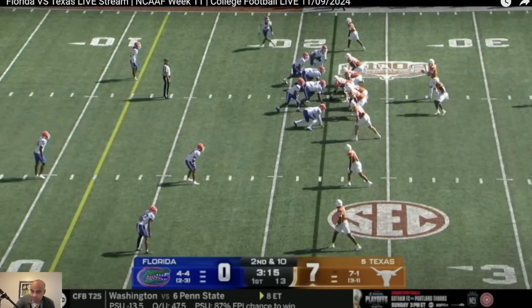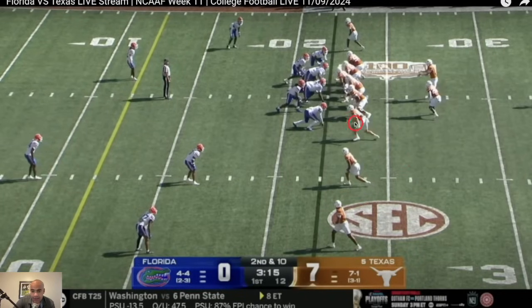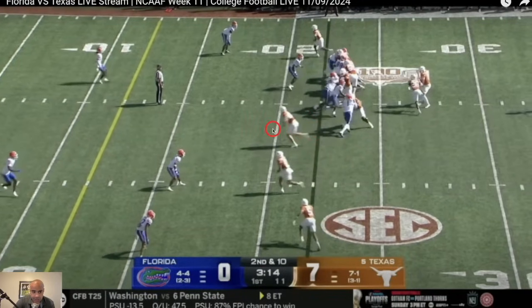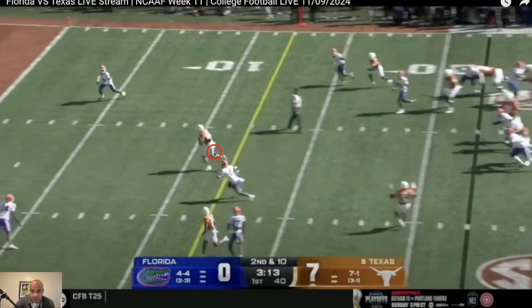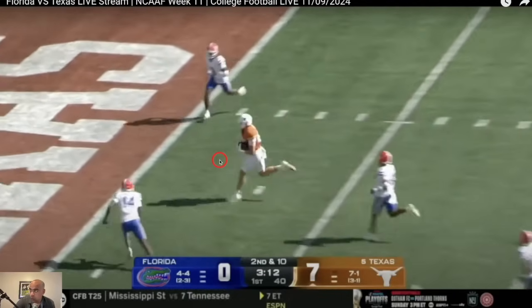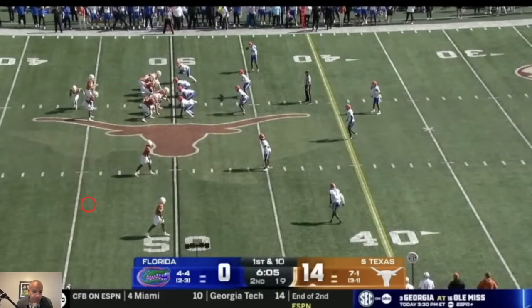And then the easiest touchdown play of the day, you get a little RPO action here, and, well, Gunnar Helm, one of the best tight ends in the SEC, this is just an easy pull read. You can see Florida's in too high. Where do you want to attack too high? Right up the gut, and there was nobody accounting for the tight end right there, and it is a walk-in tutty. So the main reason Florida got blown out in this game is because they didn't have a quarterback.